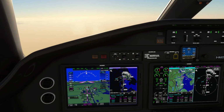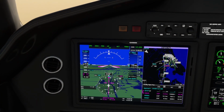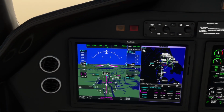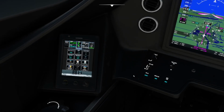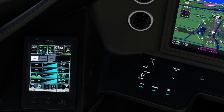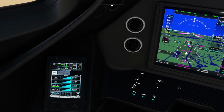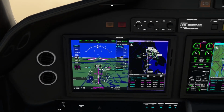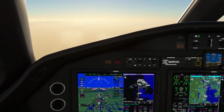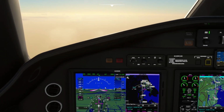Okay, so our descent check, I just double check everything is good. Next we just have the landing checklist to go. I'm going to double check the frequencies are set properly for that approach. So audio panel, and it is 119.5. Speed 180 knots, descent 2000 feet, QNH. And they should transition automatically over when I activate vectors or activate the approach, or activate the final approach portion.